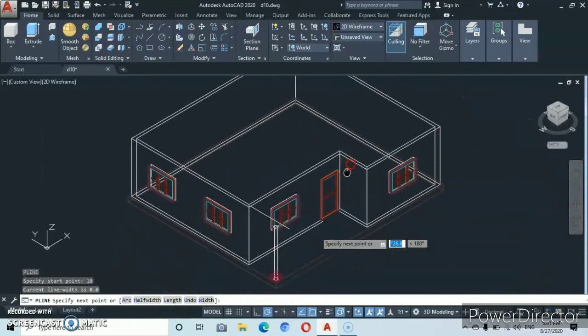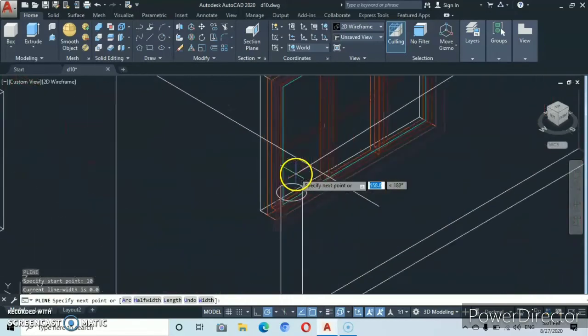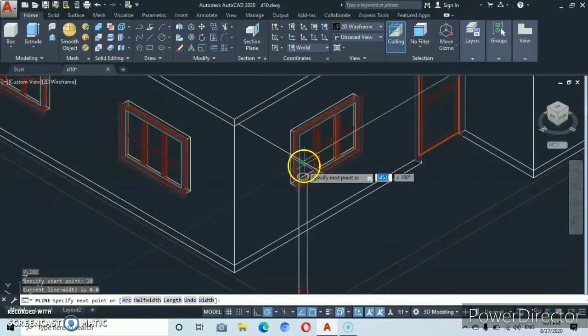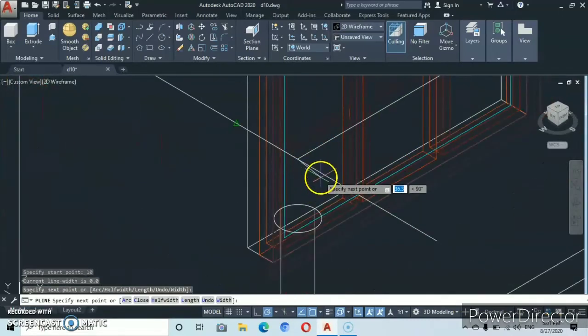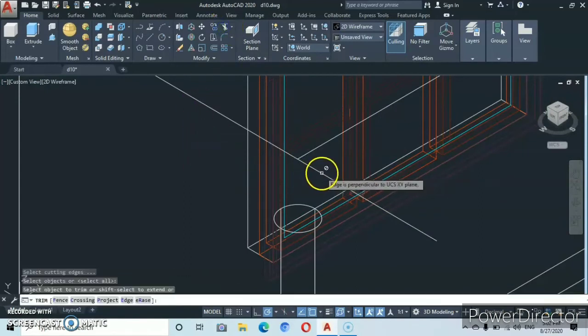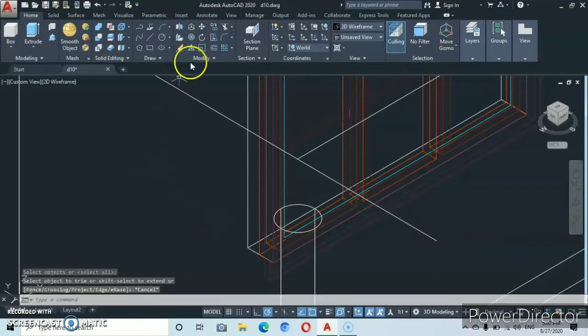Then now run the line towards the direction, and it's gonna intersect this line. Okay, sorry, wherever I intersect this line, you click at the intersection point, then escape. Now let's go to the trim command, enter. Then let's trim this line. Okay, you see that it cannot be trimmed, so let's go to another option.